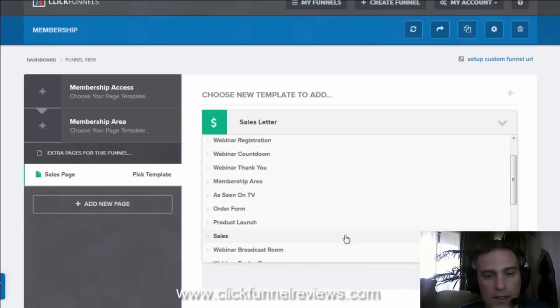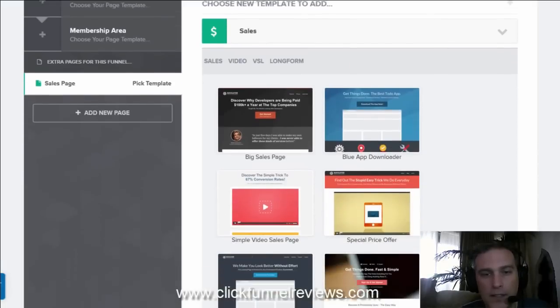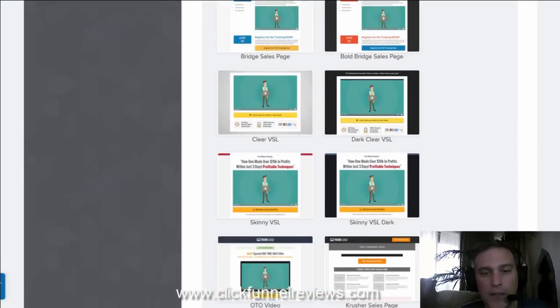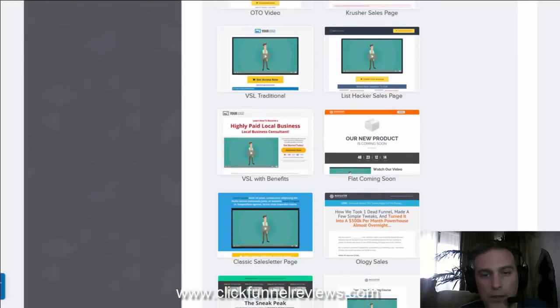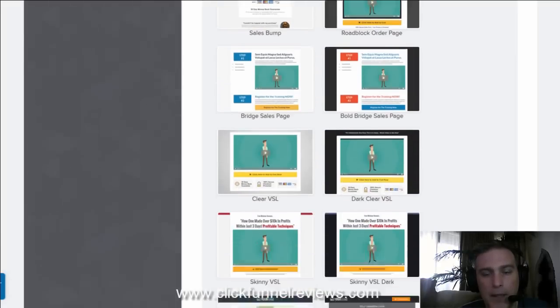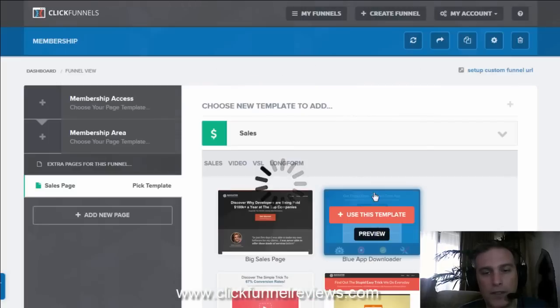Here's sales. All right, so let's look at some of the different sales templates they have. They've got a lot of different pages here. They all look pretty cool, but let's just select this one. Okay, so I'm going to use this as a template for my sales page.